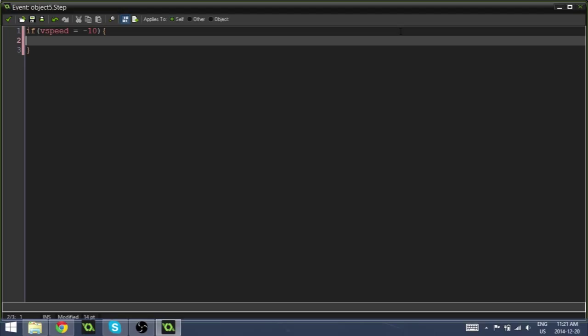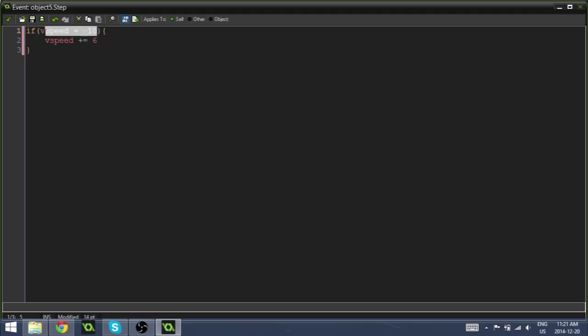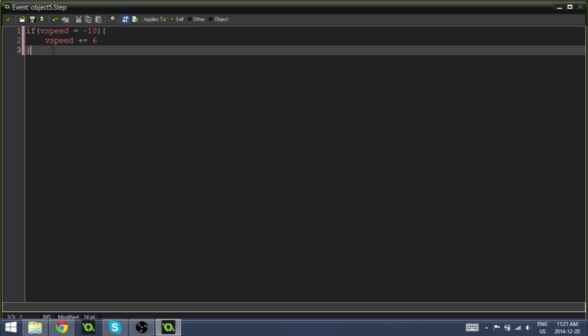And once we've reached the max vSpeed, we want to set vSpeed plus equals 6, so that we start going back down. It's going to give us this kind of throw effect here, which I quite like.